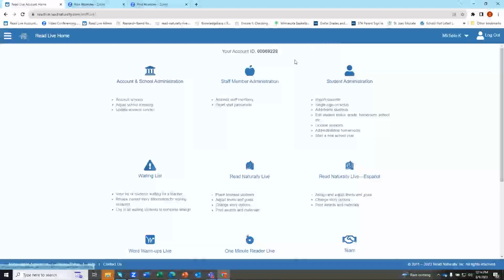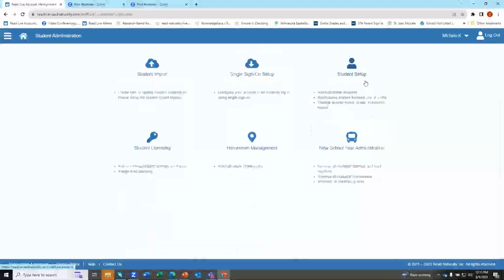So I'm going to go under the student administration tile. And I want you to notice there is a tile that is titled New School Year Administration. Okay, this is a very important component for people who are in charge of managing the administrative side.